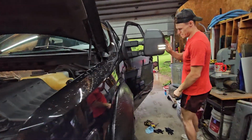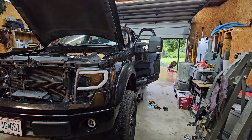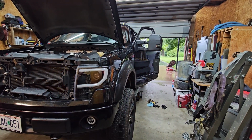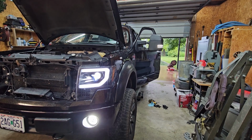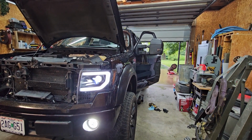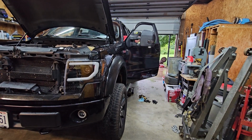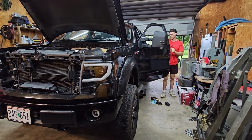Sick. That's pretty clean. It's all going? Yep. Let me turn the regular lights on. Still good? Yep. Still good? Yep. Cool. Now it's just a matter of getting the other side put in.